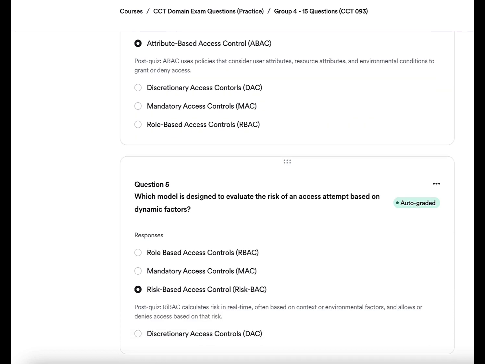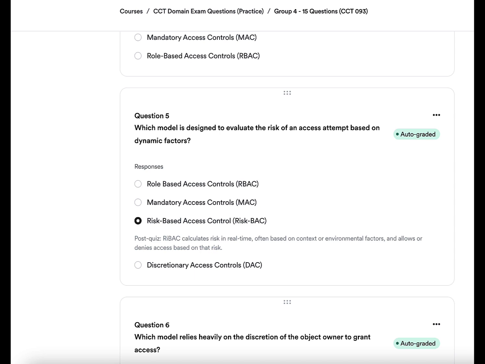That is the answer. Question 5, which model is designed to evaluate the risk of an access attempt based on dynamic factors? A, role-based access controls. B, mandatory access controls. C, risk-based access controls. Or D, discretionary access controls.